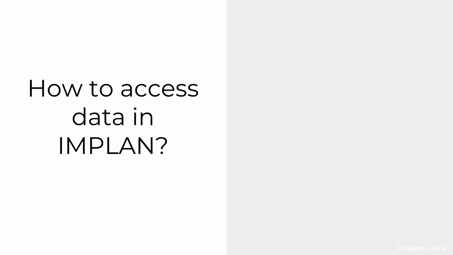The other question is how to access this data. Again, some of this is available in data library, some of it's available in region details, and a number of the available items are also now available via API. So you can use API calls to pull data from region details, as well as some elements of data library. We're adding more data to the API call opportunity all the time.